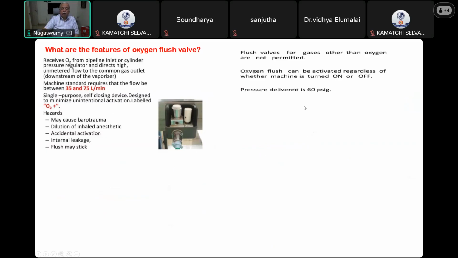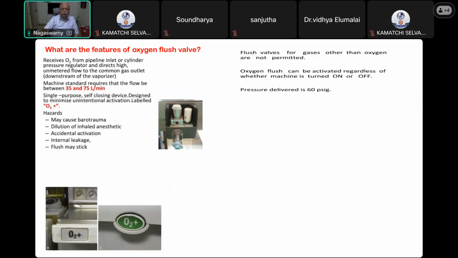So we had one case of surgical emphysema when we had to use oxygen flush for ventilating a patient, a young lady coming for thyroid surgery, and we couldn't intubate at the first attempt, so we were using oxygen flush. Within no time, we could see a lot of gas going under the neck and chest, and the whole upper part of the body was swollen. Such an amount of leak, temporary trauma, can happen because of the high pressure.